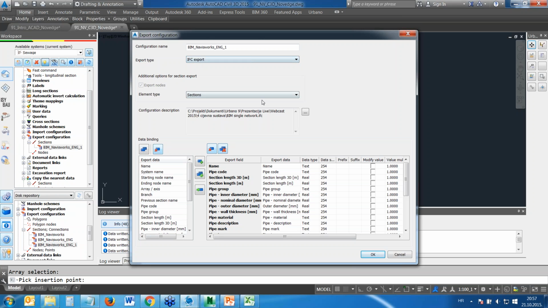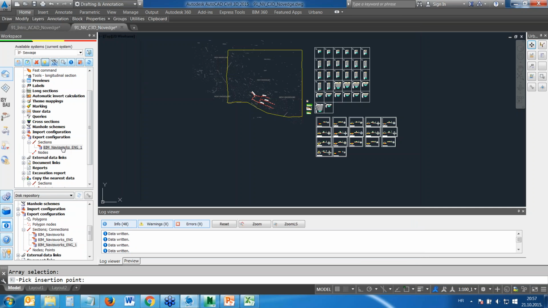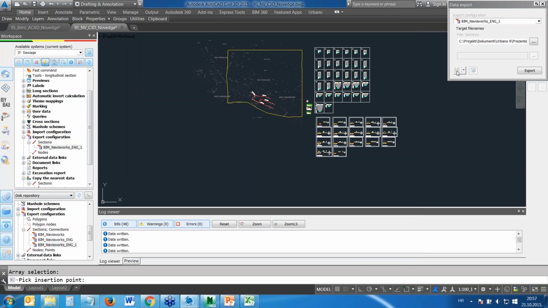But I select now IFC because everybody is talking about BIM. So let's select IFC. And I will do sections and nodes. So I want to export a bunch of data, okay? And let's run this configuration for the whole system and just press export.